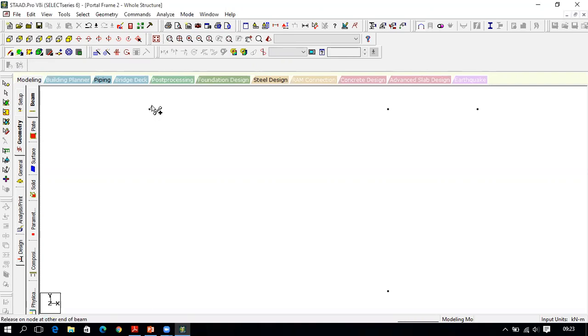This is the starting point. Click this one and end the beam here at node B. This is the starting point for this beam, and this is the end for this beam. So click on this one. Starting point for this beam is here, and end point is here. Similarly, click here and end here. So we have created the nodes and the beams. The next step is you have to assign the property for the beams and the support condition for the nodes.